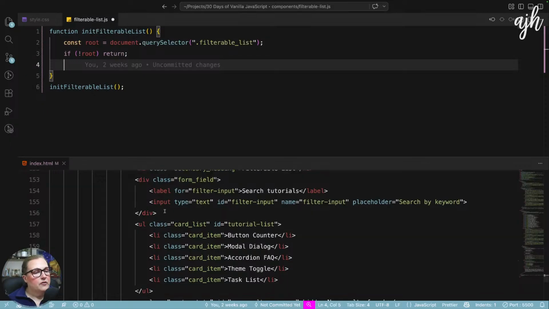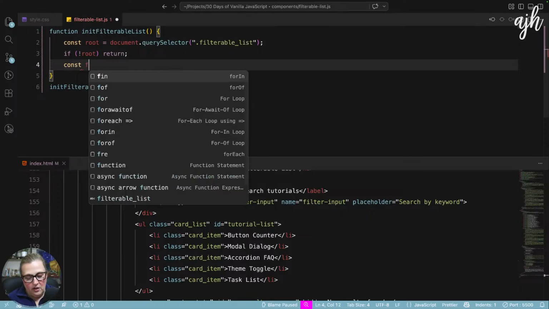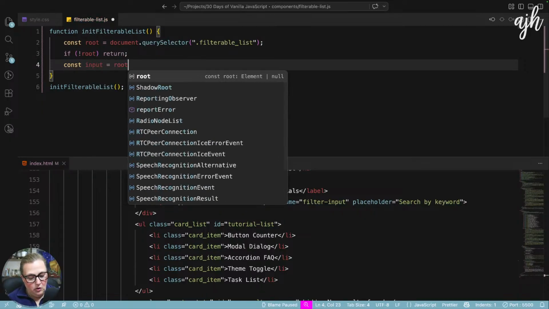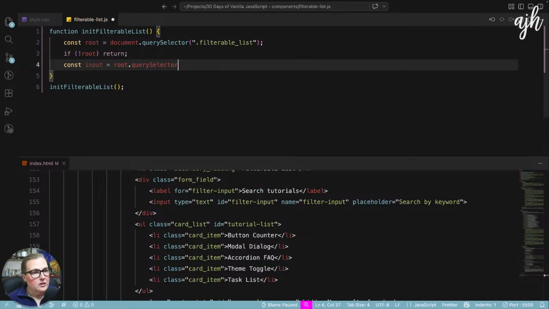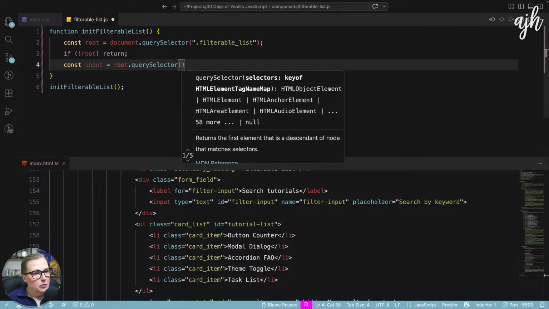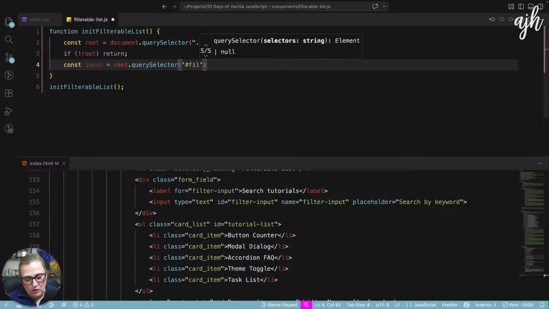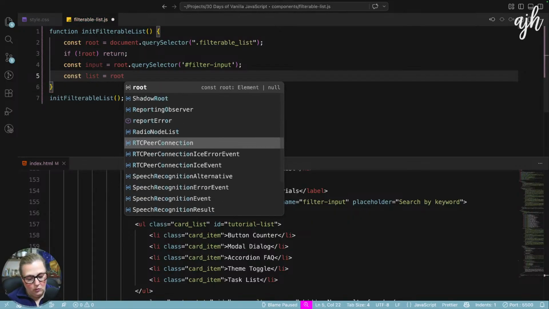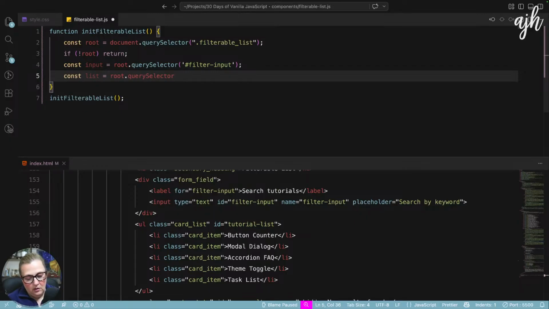Okay, so let's start defining some of these things. So let's get our input. So this is the filter. I'm just going to call it input. Input equals root query selector, and the filter input is an ID. So we'll say filter input. And then let's get our tutorial list. So I'm going to say const list equals root query selector.